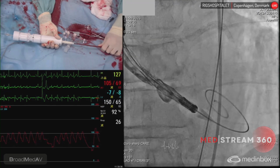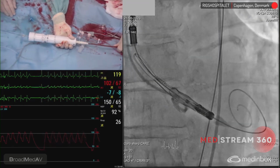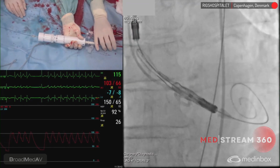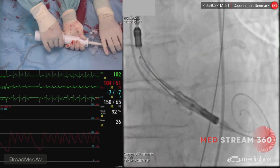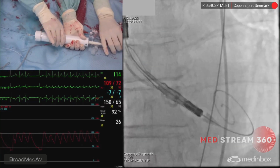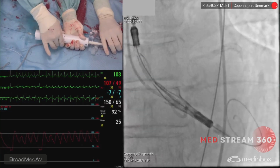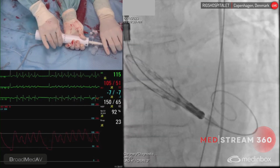Yeah, we're almost there. We cannot push it lower, because then the upper crown will be below the calcium. So I think this is the right moment to start opening knob number 1 carefully and slowly. With the final deployment, we can go. Yeah, that's good. So the upper crown is above the calcium. That's a good thing. I like it.